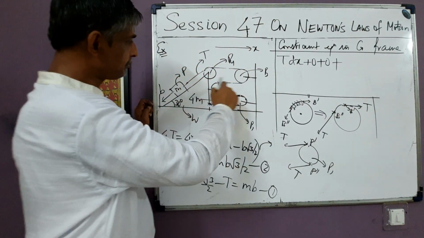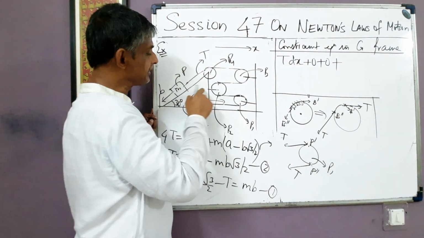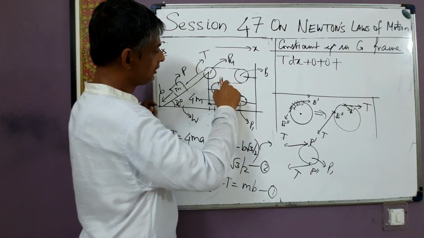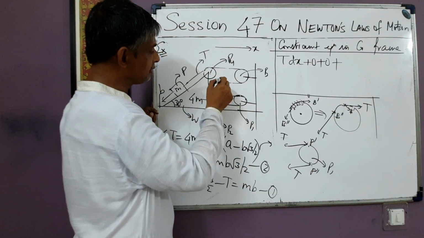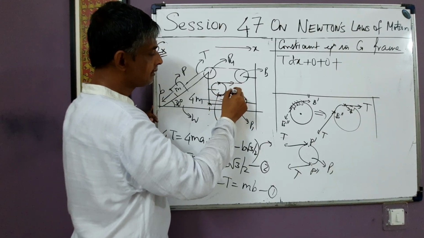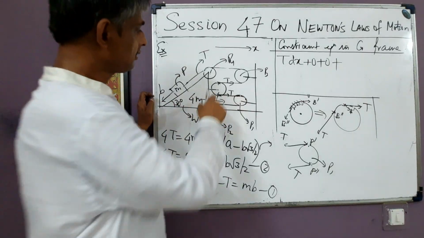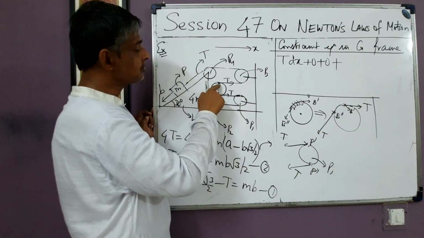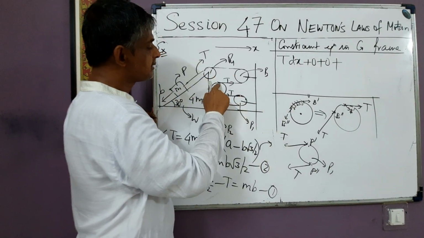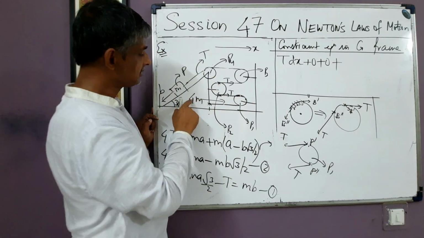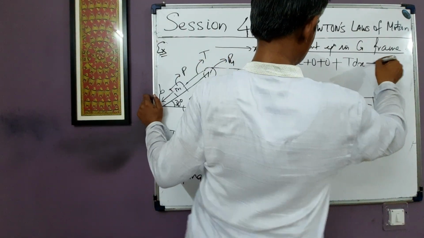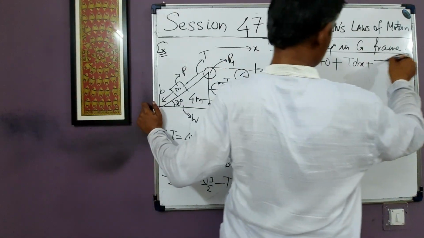Alright. Now take the pulley P2. Now pulley P2 is rigidly attached to the wedge. It's a part of the wedge. So again, this string exerts a force at effectively 2 points on pulley P2. At the topmost point T this way and at the bottommost point T this way. Now we have to write down the displacement of this pulley P2 with respect to ground. Okay. So T acts in that direction, and the displacement of this point with respect to ground is also dx, same as that of this. Okay. So this becomes T dx. Here also it becomes T dx.